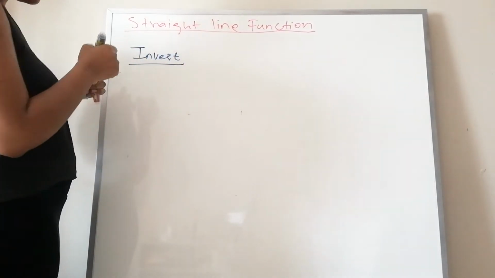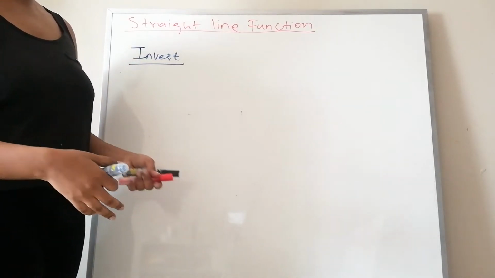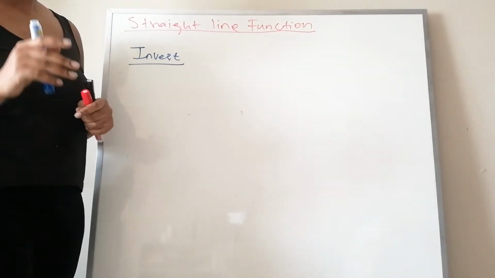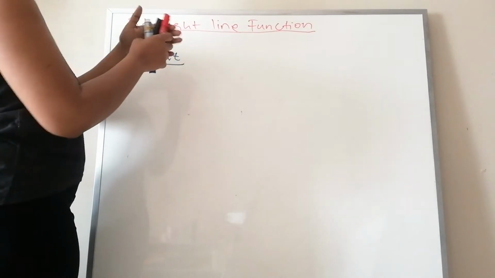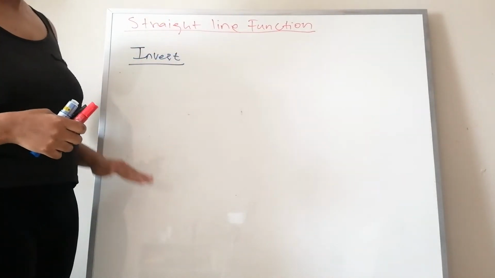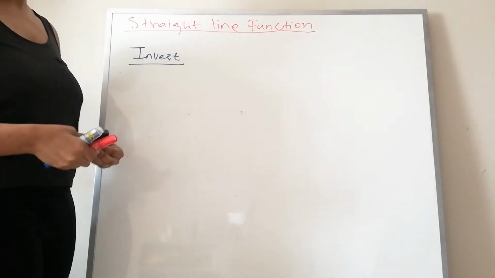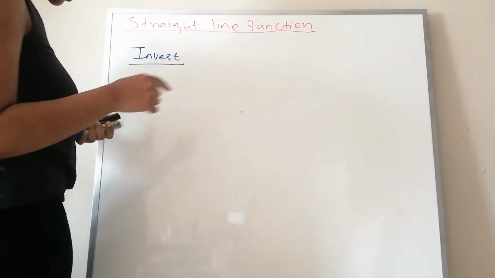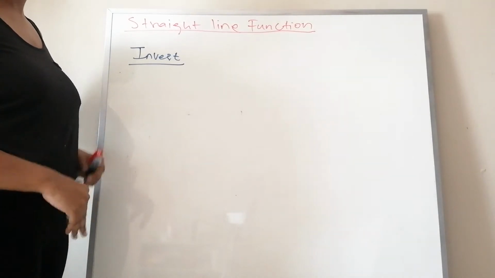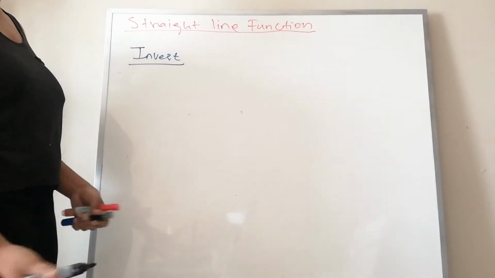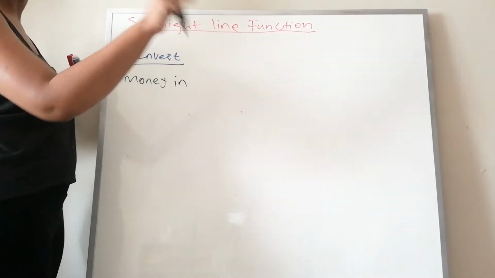So you want to invest money. So like with what we did with the family situation, in order for you to draw something into a function, you have to characterize it. Take out the key components of this whole thing and now investigate how these things relate with each other, okay? So the first thing that you're gonna characterize out of this situation is money. There has to be money in this thing because what are we investing? We're investing money, right? So there has to be money in. Money in. You are putting in money.